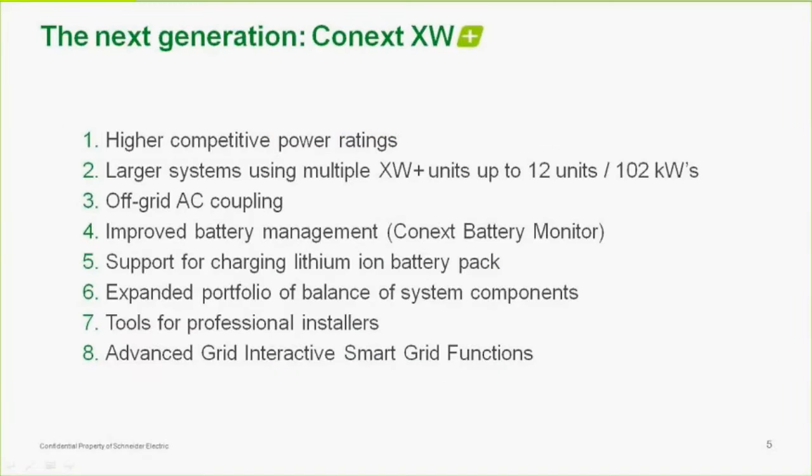So the other differences between the XWs and the XW Plus inverters, there's a few of them, and they're all good, of course. The higher competitive power ratings, we just spoke about that. It's power ratings, not higher power, actually. But one of the big ones is the next item down, number two, which is larger systems using multiple XW Plus units, up to 12 units for up to 102 kilowatts.